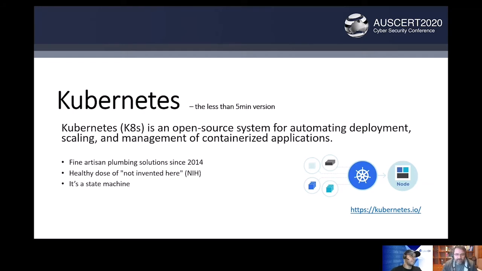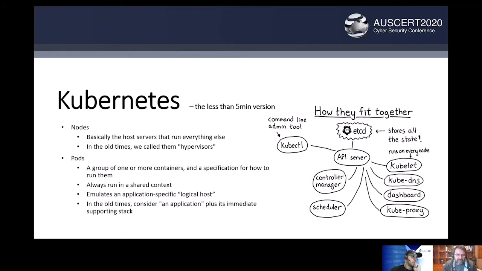Now, if a container is a really nice way of packaging applications, Kubernetes is a really nice way of orchestrating and maintaining and getting a grip on a fleet of these containers, right? At its core, it's a really big state machine to manage, deploy, keep track of, kill, and restart different containerized applications. It basically consists of 5 major moving parts: your nodes, pods, services, deployments, and ingresses.